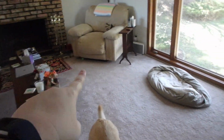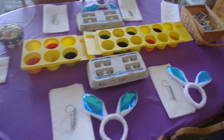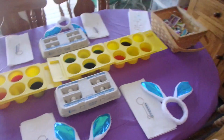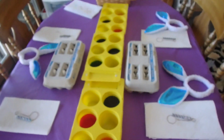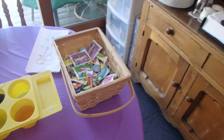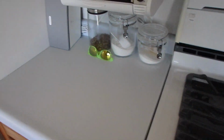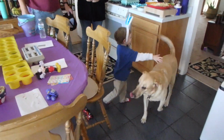There's a little one over there, there's some all down. I hid one under. One here is hysterical. And now we're starting to die. We are officially ready an hour before schedule. We got some candy, we got all our egg dyeing utensils, I got the boys' ears. And then we got some more candy over here. We'll have munchies out closer to the time. I'm gonna put munchies over here. I got all my munchkins.